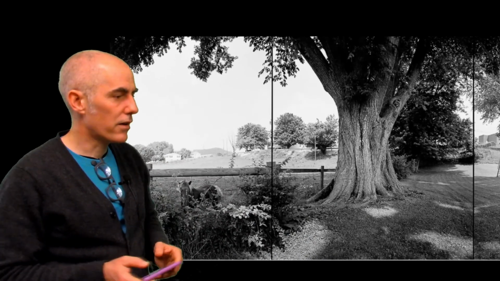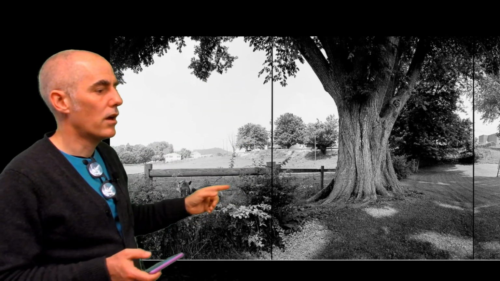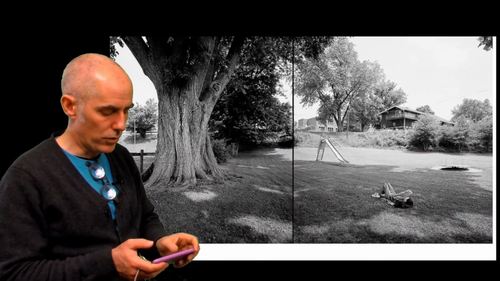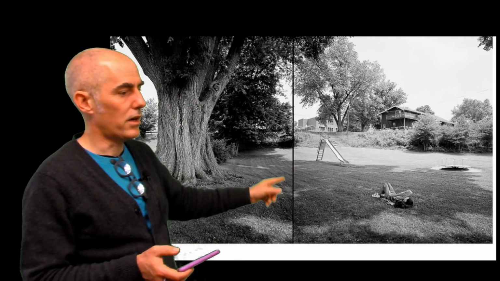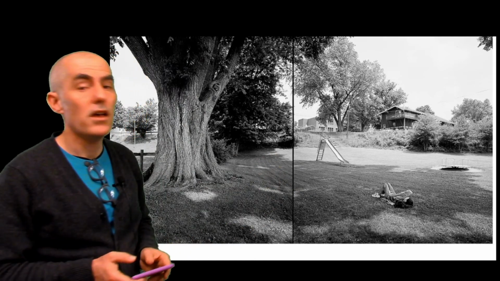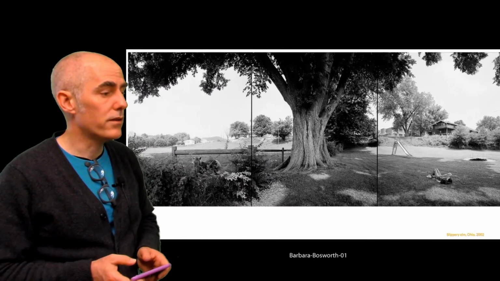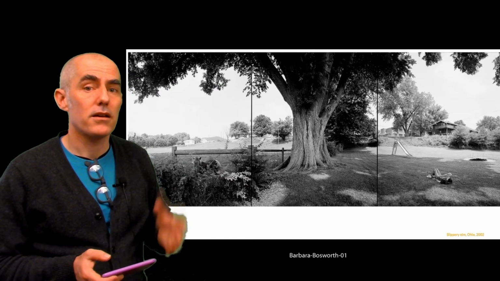So these are a little bit more seamless panorama than we're going for. There are still these distinctions just because things move in the wind from one panel to the next, right? Same thing here, right? These lines are not perfect, but they're pretty close. The thing that you should take away from this work is the way that she has made a 3-panel image where each panel could stand on its own.